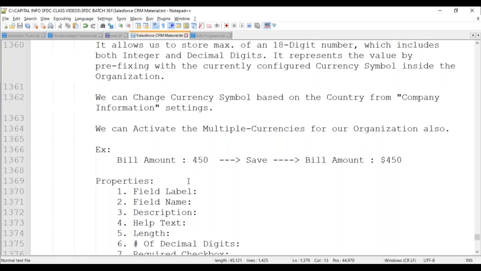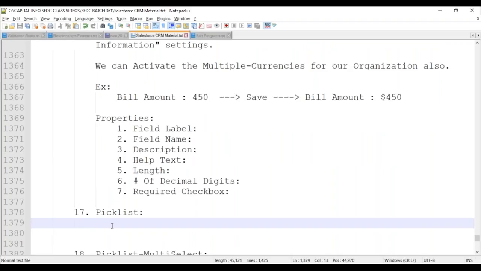We'll see in upcoming sessions how to change the time zones and everything. No, I'm talking about the phone number. Okay, for that phone number we can go with formulas. With two formulas we can change that value. You'll cover that in the upcoming sessions, during the formula topic. Okay, sure. Done. Thank you, Firoz.